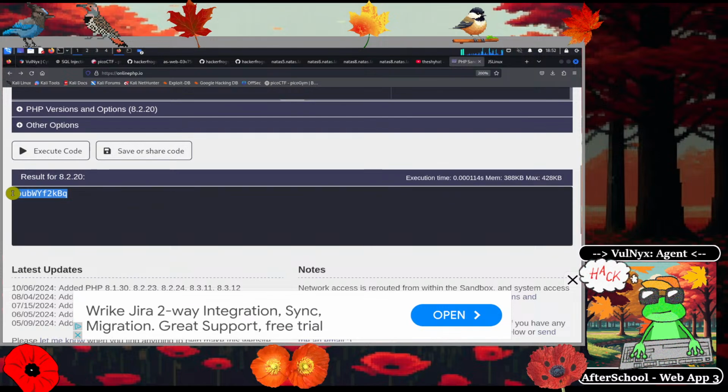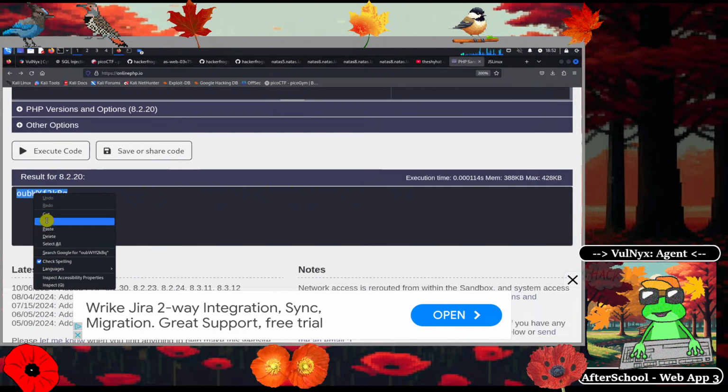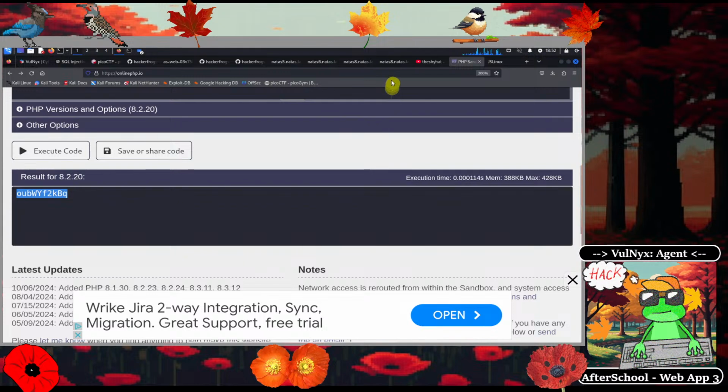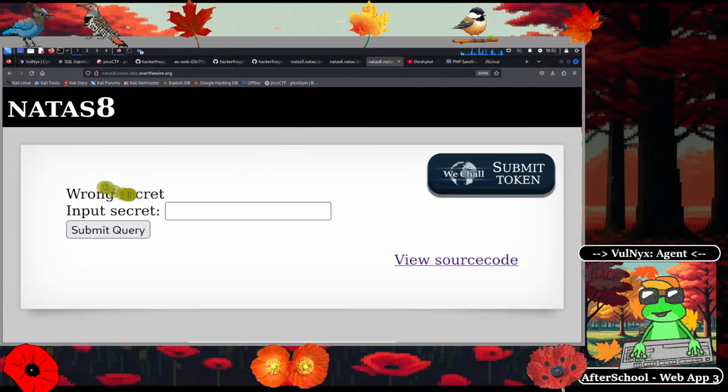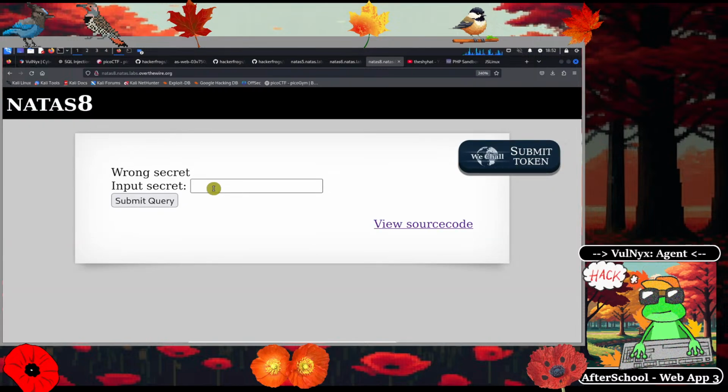So just copy that, go over to the Natus 8 page, paste in whatever you got from the online PHP, and click on Submit Query.